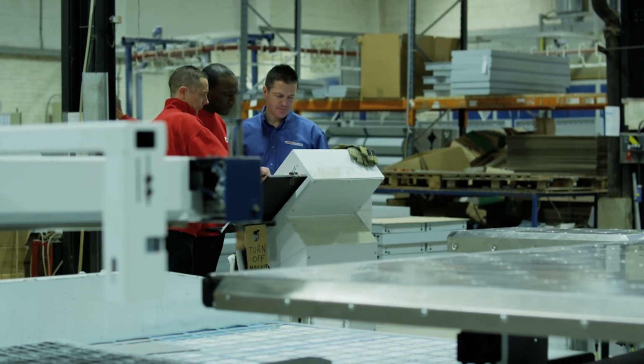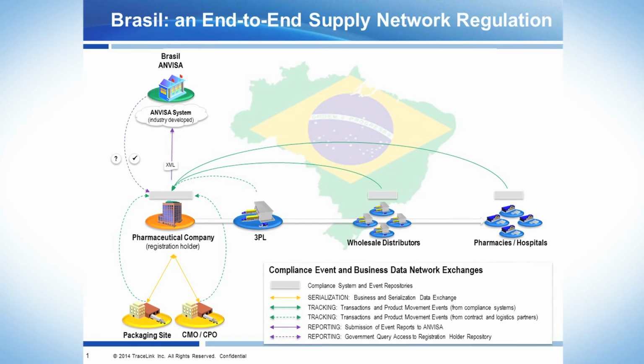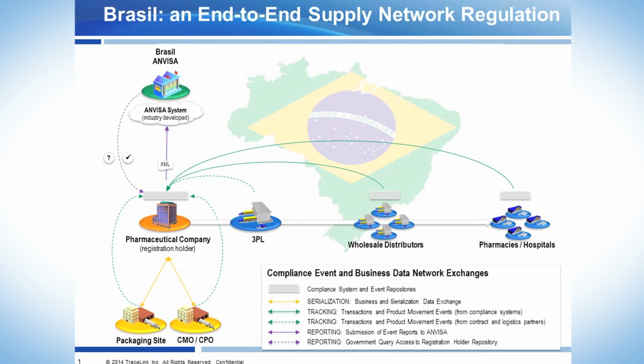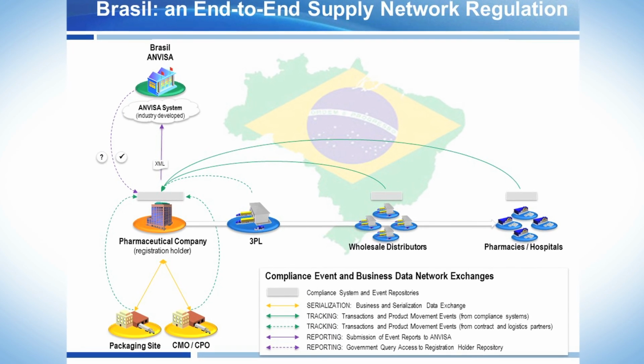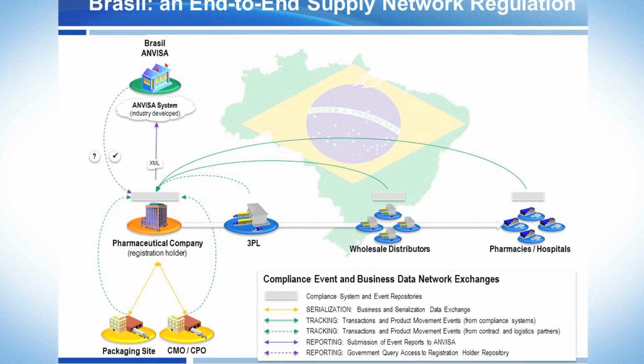Within Brazil, you have to have the ability to be connected to your whole supply network, direct and indirect. And what this means is when you are shipping or receiving product with a specific trade partner, you need to be able to be connected with them to send them information about that shipment or receipt. You also need to be connected with all of the indirect supply chain partners because you need to be able to receive data from them.